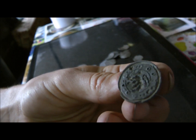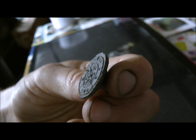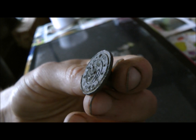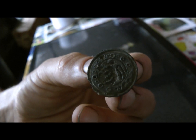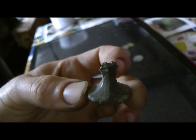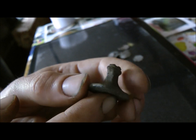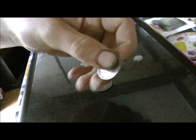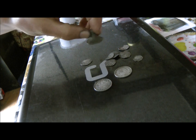Matrix seal — I was absolutely made up about this. Unfortunately there's quite a lot of dirt in the pattern now and I'm not really sure how to get it out; not sure if it's dirt or corrosion. I might just leave it, but it would be nice to clean it up a bit. My mate actually went over this with his V3i and didn't dig it because he thought it was a piece of falsing iron — he was gutted when he saw me dig it out. Same with the bull's head — he went over that about ten minutes before the matrix seal.